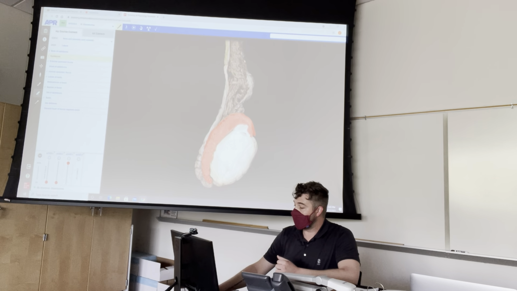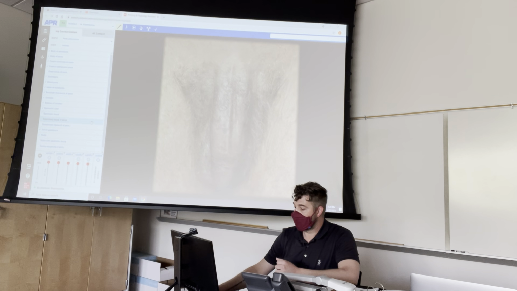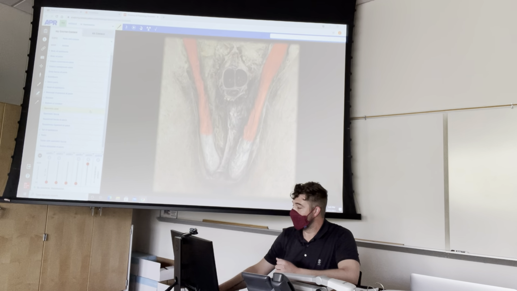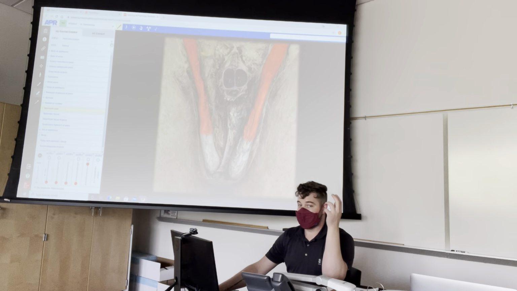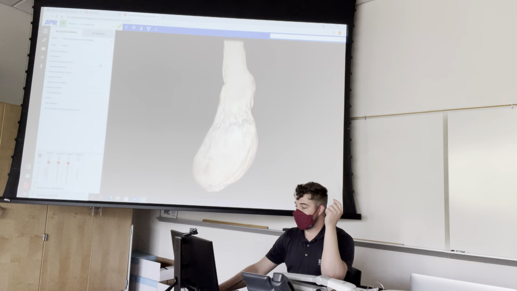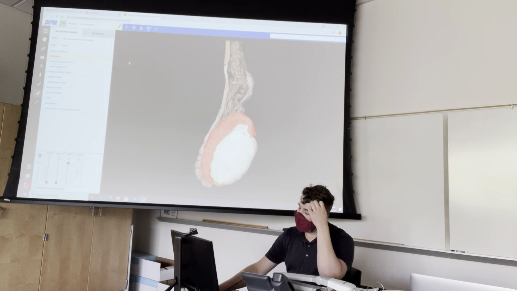This cord right above it is called the spermatic cord. So this is what it looks like wrapped in connective tissue. The other version we saw was not in that connective tissue, so I'm going to switch back to that one, because this way you can see this stuff. The cord itself is made up of multiple structures.